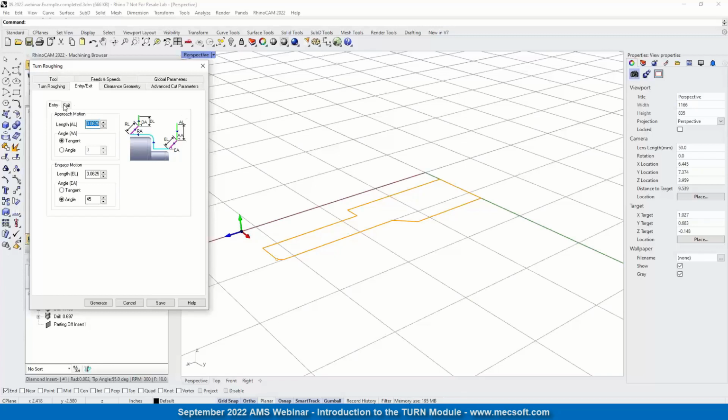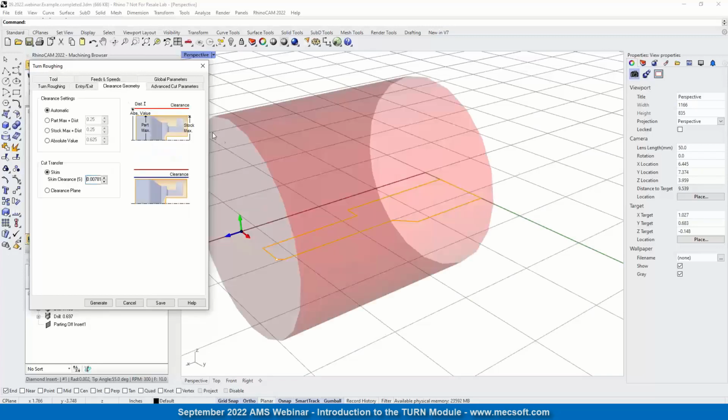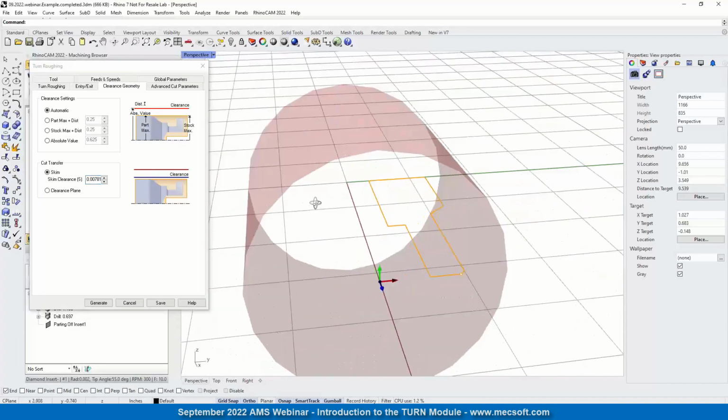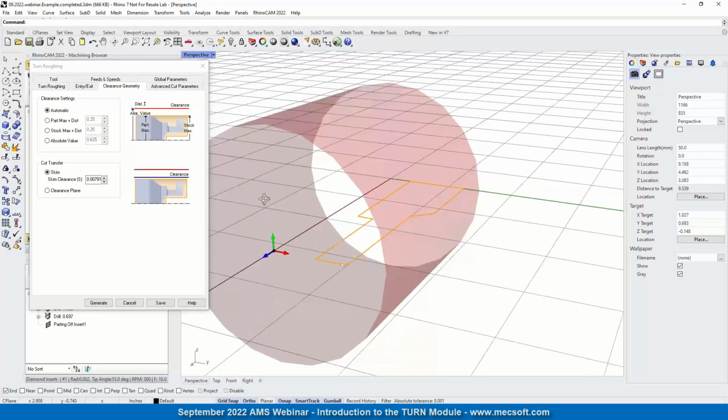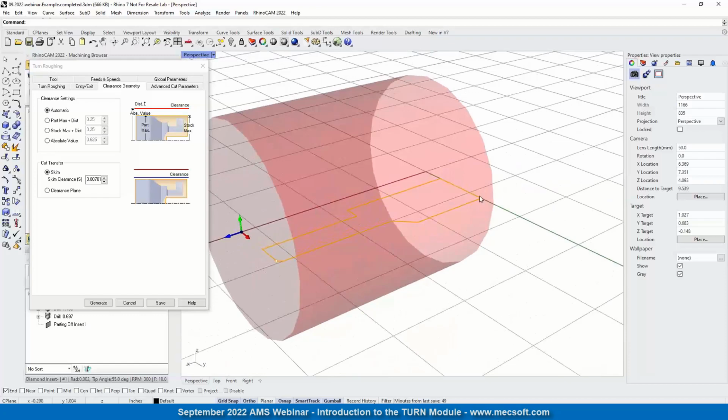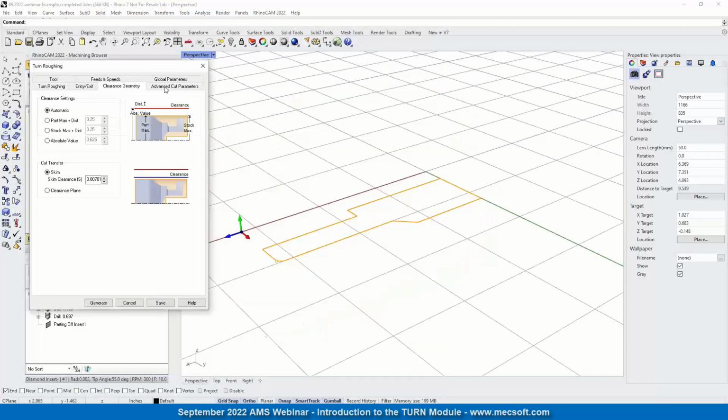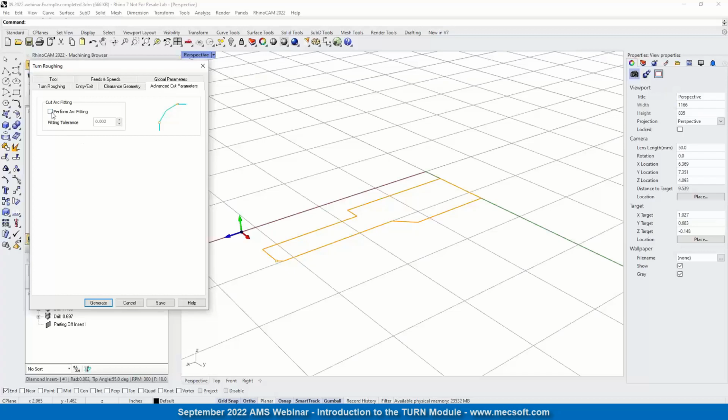You can set those for the entry as well as the exit. Clearance defines a clearance cylinder that the tool will retract to when it's traveling to get to another area. For advanced cut parameters, you also have arc fitting that you can perform. We don't have any arcs on this profile, so we don't need that.